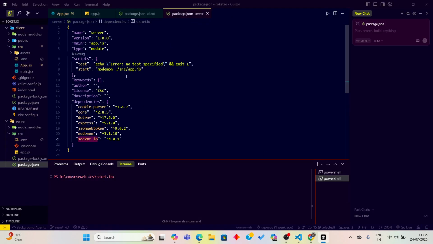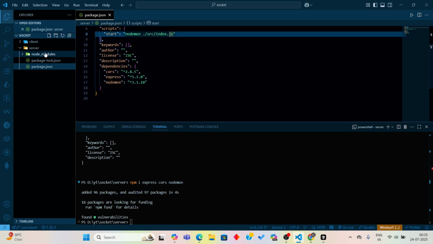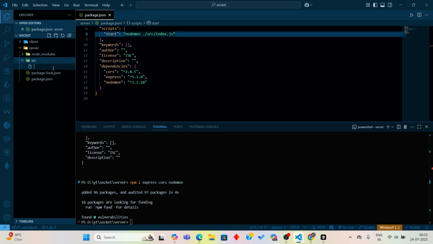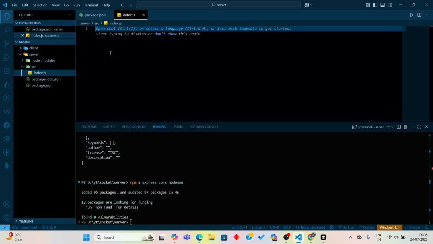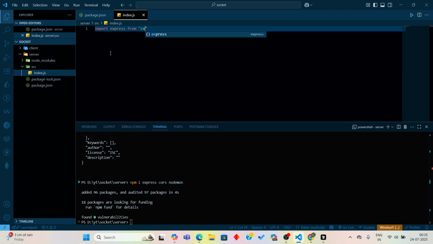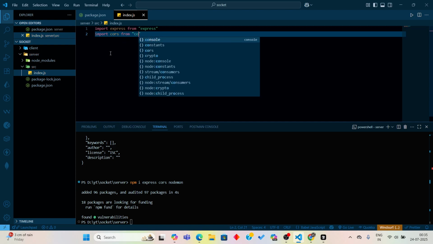So in index.js, first import express from express, and import cors from cors.